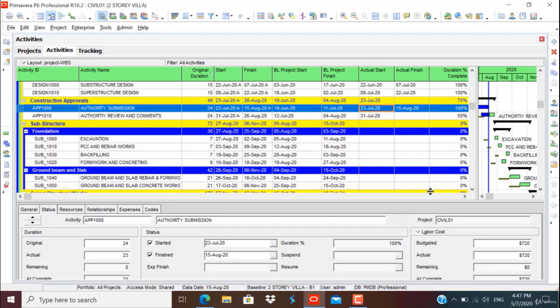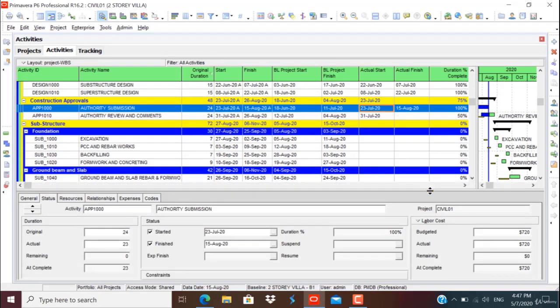And one more feature I would like to specifically discuss here is, so you can see the cost, it is actually labor cost. If you go to the non-labor cost, if you had assigned any non-labor cost information, you would also notice these changes. Non-labor units, you can notice the changes if you have assigned any weightage or non-labor units. Labor units, like 192 was budgeted, actually is 192.